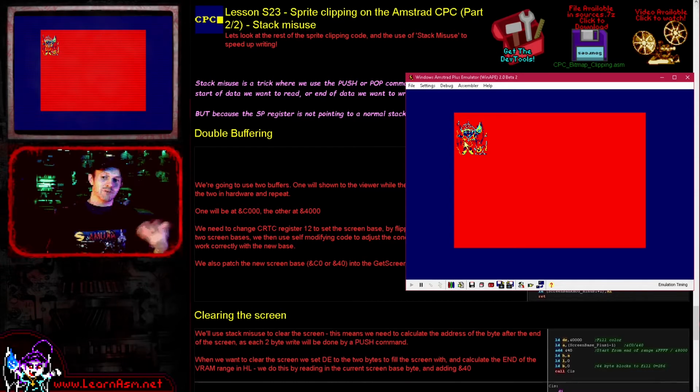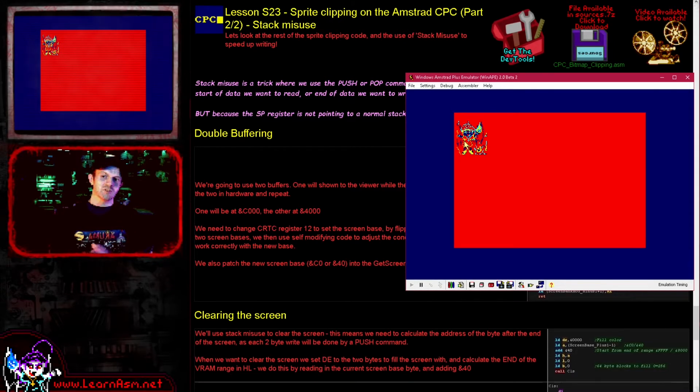Now, the screen is approximately 16 kilobytes. It's actually 12, but the layout of the memory means that there's a lot of spare space on the CPC screen, so it's using almost all 16K of the bank. But as I say, these two screen buffers are at C000 and 4000, and so we're swapping them over. Now, it's perfectly possible on the Amstrad CPC to have the second screen buffer at 8000 instead of 4000, which I would in most cases recommend you do.